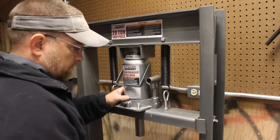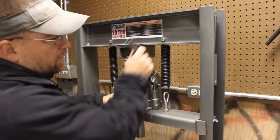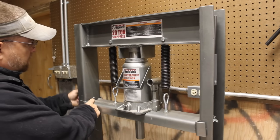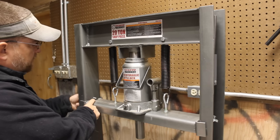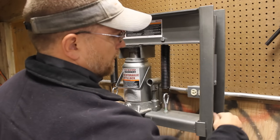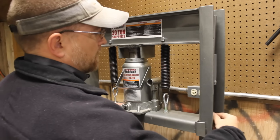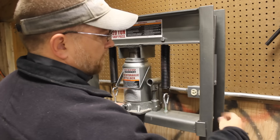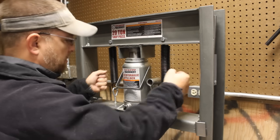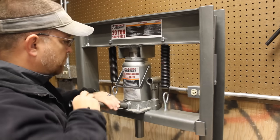Removing the old jack is extremely easy. You just pump this down. And the jack comes with these two wing nut bolts kind of deal on either side, already from the factory. And what those do is those lock this crossbar with the springs extended a little bit. If you don't have these, or you've lost them, or they're missing, or whatever, you can always just cut a length of 2x4 and shove in here. And then once you take the pressure off, then they stop the springs from retracting the rest of the way.